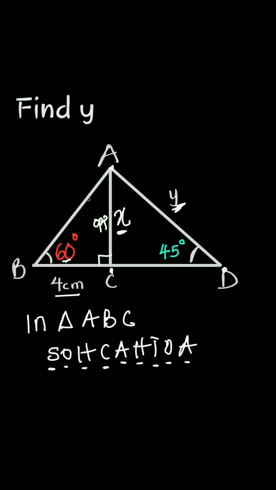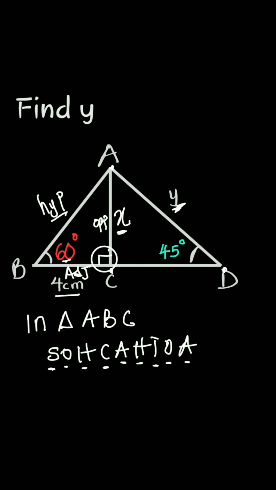The hypotenuse side is the side facing the 90-degree sign. So this is that 90-degree sign. So the side facing it is this side. So this is the hypotenuse. And once you have identified the opposite and the hypotenuse, then the third side is the adjacent. So this is the adjacent side. We are interested in finding the value of x. X is the opposite side. The value of the adjacent is given, and that is 4 centimeters.